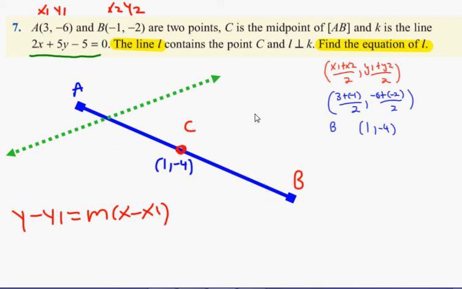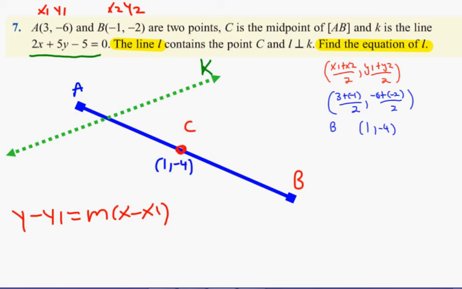Does it say that K does anything regards A, B, and C? Does it say it? In the question it just says K is a line. No, that's the line L contains the point C. K is just a line. It doesn't tell us if it contains anything. It doesn't say it's perpendicular to the line L. I haven't drawn the line L yet. So when I draw the line L, you're right, the line L will go through the point C, and it will be perpendicular to the green line I just drew. That will happen, but I haven't done it yet.